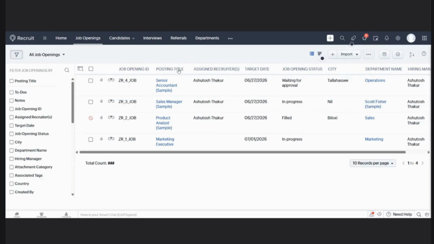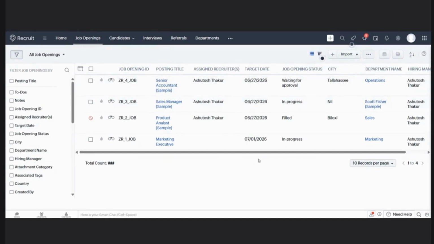The second aspect that you'll be able to see here is which positions are open. Who is the recruiter that has been assigned to these positions? What is the target date? Target date means when the position is expected to be filled, right?